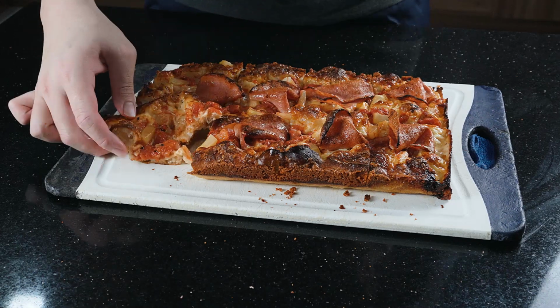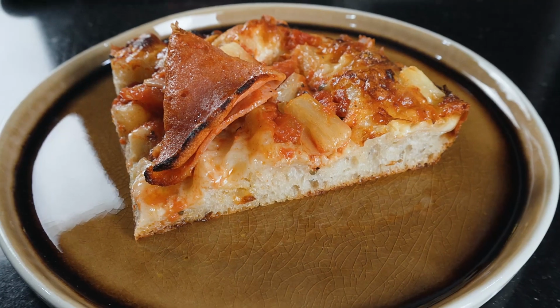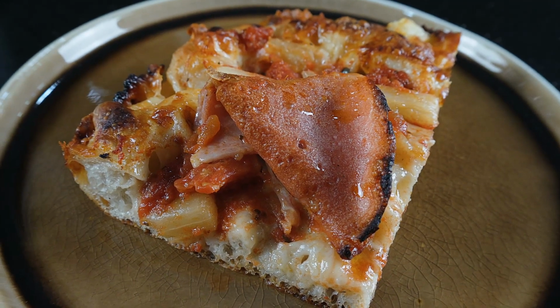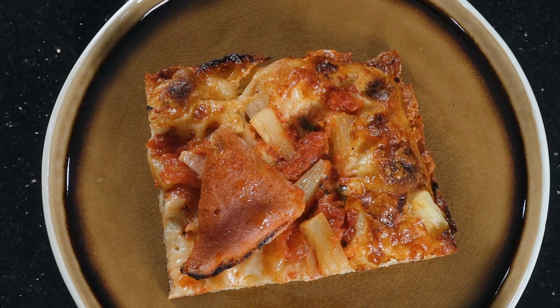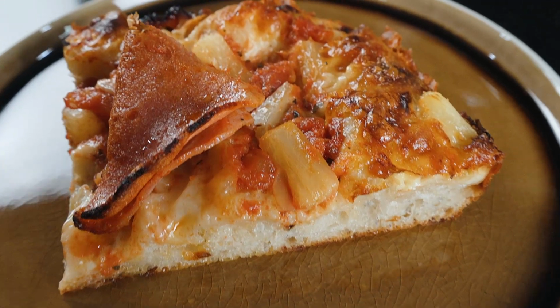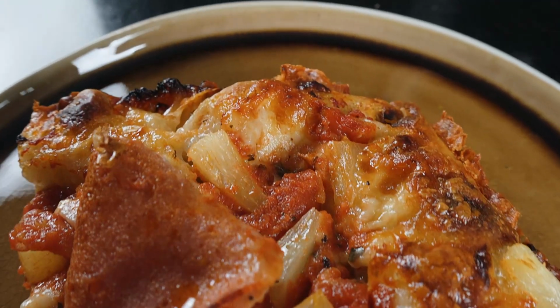The pizza is nice and salty because of the cheese, a bit tangy due to the Monterey Jack. The mortadella is crispy and porky. The acidity of the sauce balances out the richness of the pizza, and those golden nuggets of pineapple bring a nice pop of brightness to every bite.